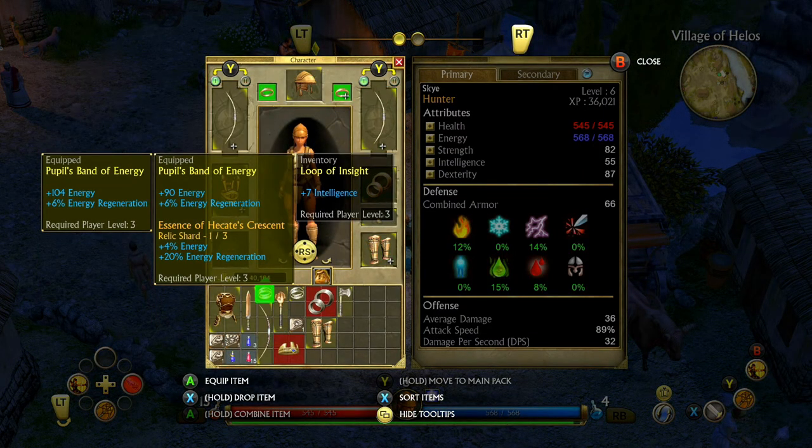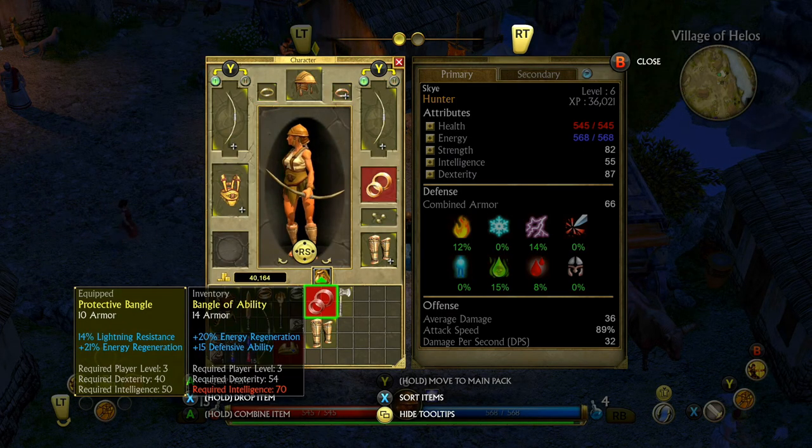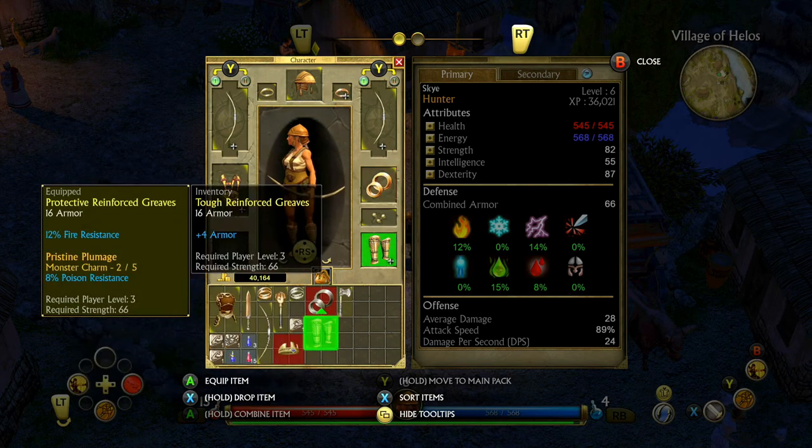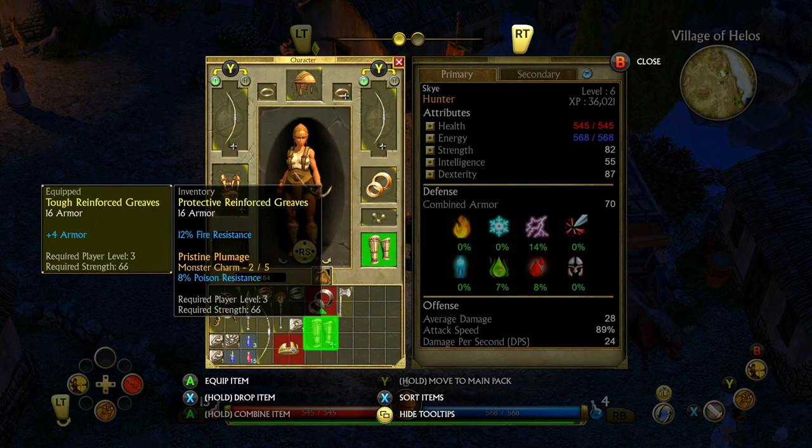Well, got a gold ring there. Loop of insight. Oh, that's a silver. Another strength one. Plus 15 defense ability and 14 armor, plus 20% energy regeneration. Really, Steve?